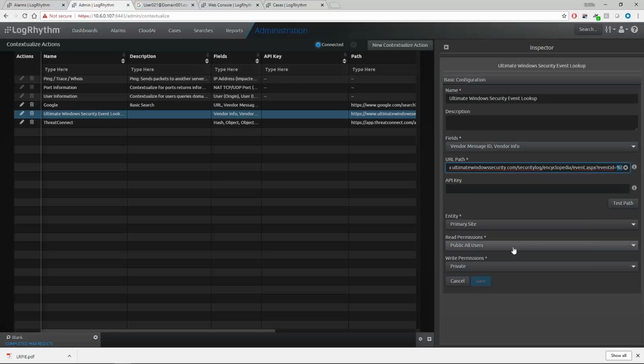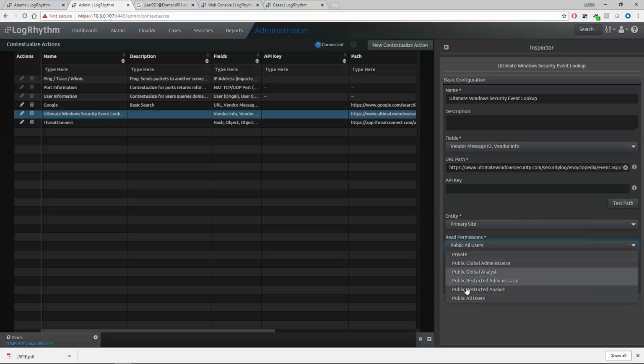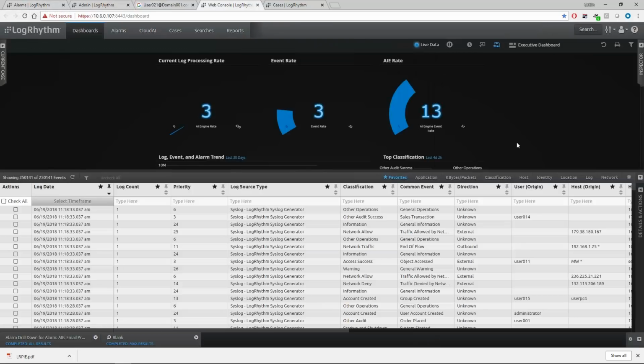So being able to make this so that, I think this is great, I want everyone to be able to use it, or maybe I have some specific tools I use myself and I can just restrict those to me. But sharing those kinds of analyst tools really easily is part of the idea of these integrated contextual automations, as well as those configured contextual searches. Getting rid of the friction.